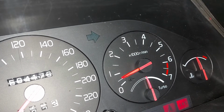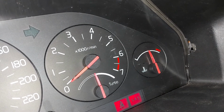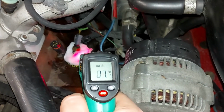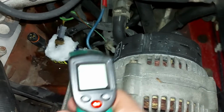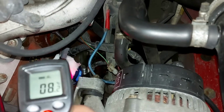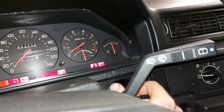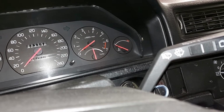Okay, RPM goes up and down. There's some magic happening here, which is quite strange. I have to check the battery connections. Now the cup is full of snow and it's only a few degrees. Okay, come on. Yes, it's warming up, but it's 0 point something. So the temp gauge should now show something other than half, but there it goes. So now there's something other than the sensor going on.